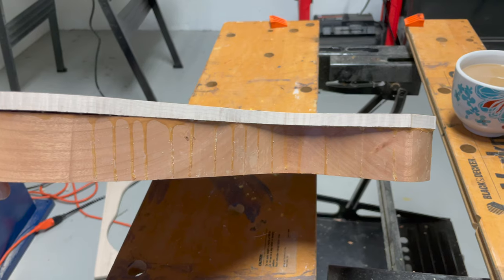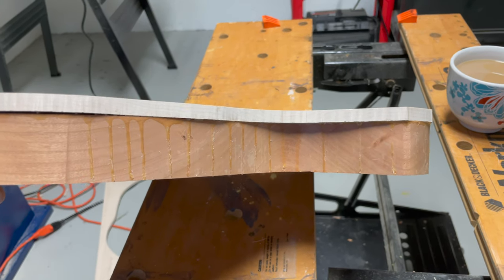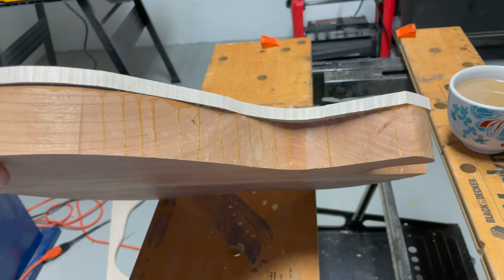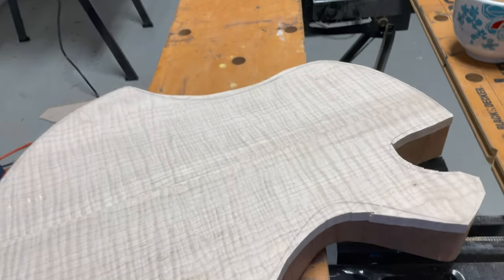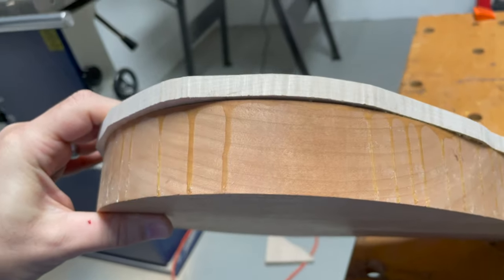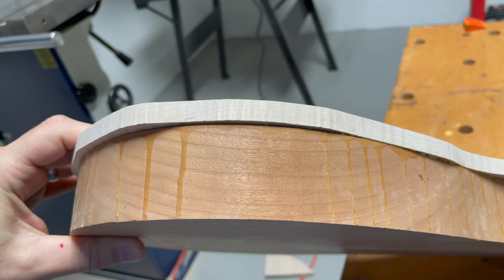As you see, I could have been a bit cleaner with how I did my glue, but it's actually not a big deal. I'd rather have glue spilling off the sides than not have enough glue, which unfortunately happened in a few areas. You can see maybe that the glue didn't go on top.